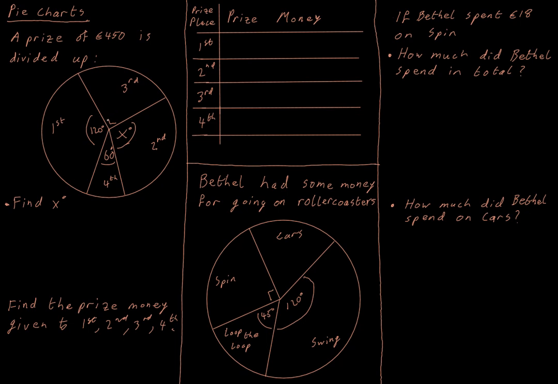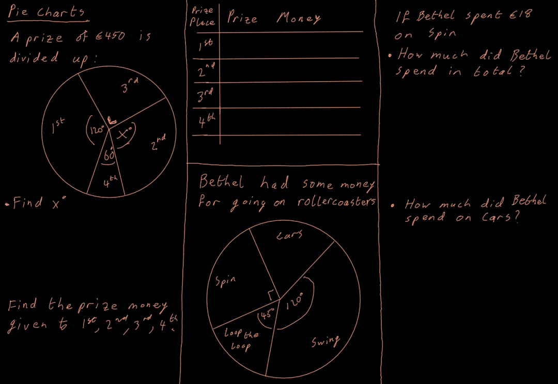So we can see here we have our capital L looking symbol, which is our right angle, and you can also have it the other way around, so it looks like a little box in the corner. That means a right angle as well. We have 120 degrees and 60 degrees. So 90 degrees for a right angle, and then our other two angles that we know, and then the remaining amount is going to be x.